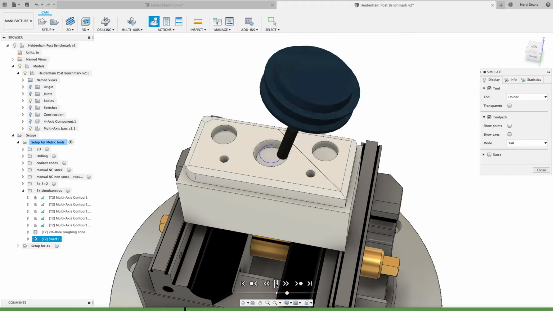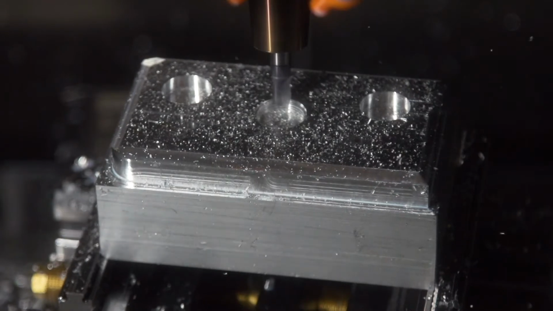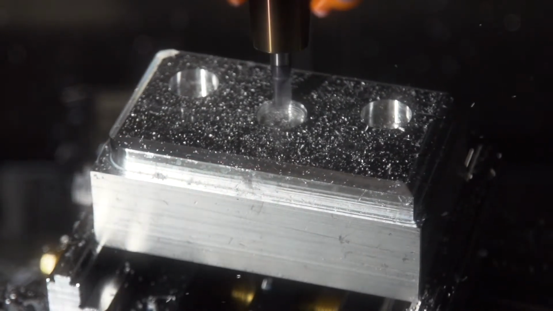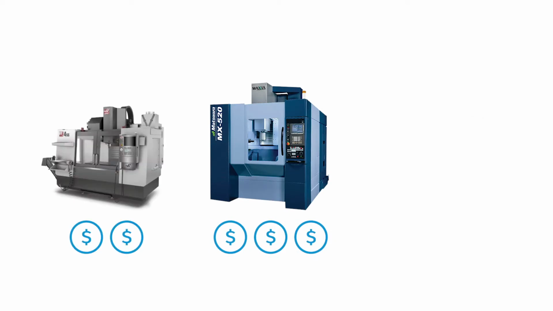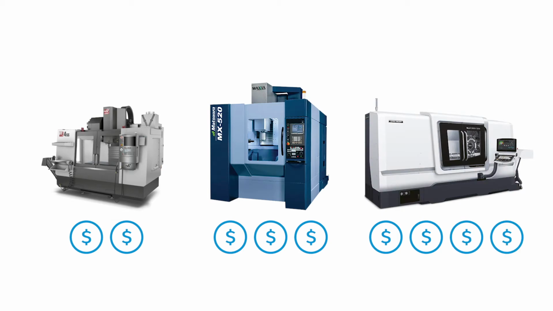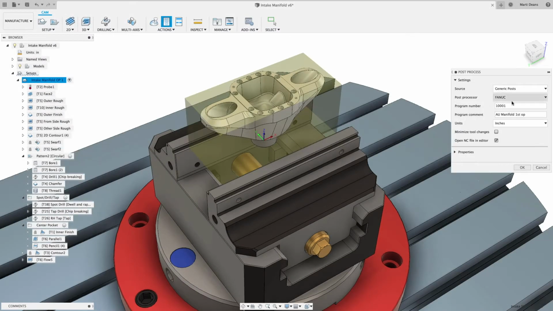Post processors can make or break every program, because the truth is, if the code won't post properly, nothing that happened in CAM even matters. Typically, the solution here is to spend a lot of money on a fully customized post that works on your machine, and then rinse and repeat if you have more than one type of machine.